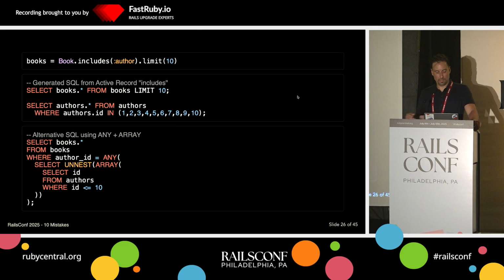So on the top here, this is actually from the Rails guides. We see that there's a book model, and then there's an eager load of the author association. And that's going to generate in the next block these two SQL queries, one for the books table, one for the authors table with this IN clause. This is a small set of values, so this isn't going to be a performance problem, but this can grow into hundreds or thousands of values. And that's where you run into issues. So we can restructure that. Here's one example in Postgres that uses the ANY and ARRAY structure to restructure that query and give us an equivalent result.